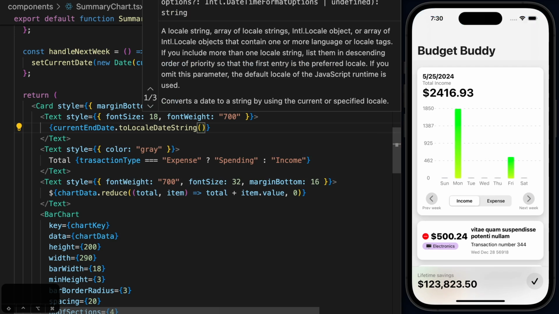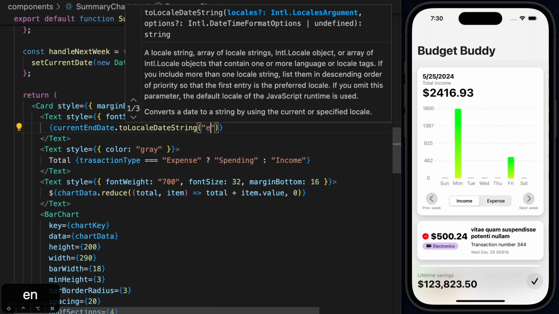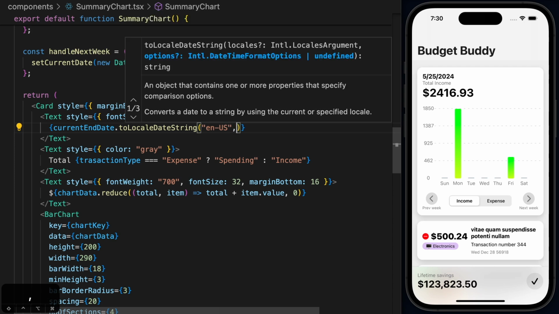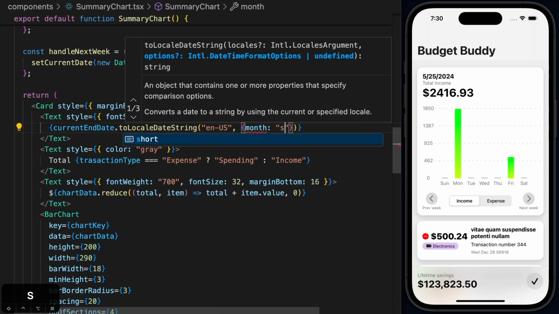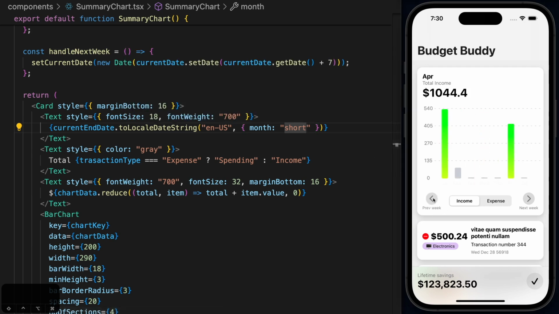But this toLocaleDateString function actually allows you to specify the type of date. So in this case, it's going to be US. But then I can also specify some options in here, like the month. So the type of month that I want is short. So let's hit save, and I can quickly have the month. So I know that at least we are in May, and if I keep moving to the left, eventually it's going to change to April. Cool, but we need more.